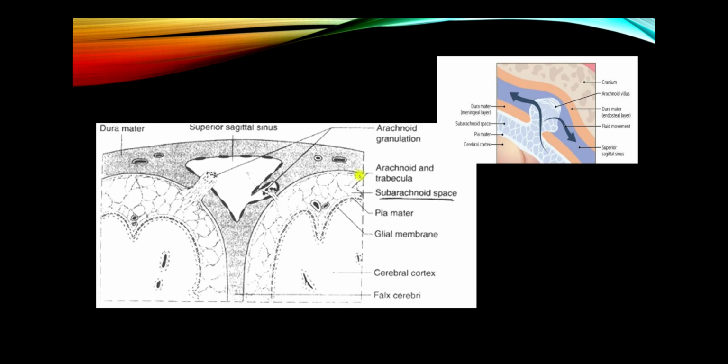All right, and here is just showing you the subarachnoid space. Now there are these arachnoid trabeculae, which are these little strands that go from the pia layer to the arachnoid. Okay, but all of this is subarachnoid space. And it turns out that the pressure in the subarachnoid space is just slightly higher than the pressure in the venous sinuses. Here we're looking at the superior sagittal sinus. So there is this continuous flow of CSF through the arachnoid granulations.